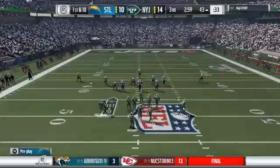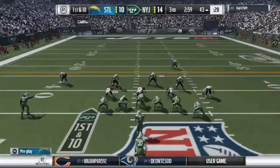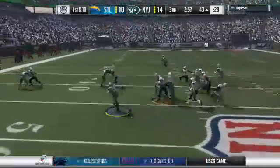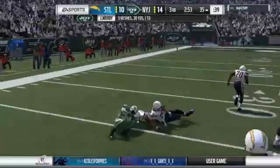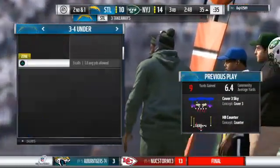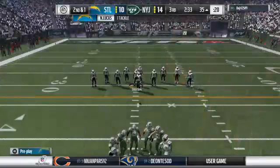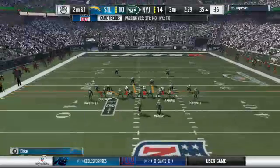And last drive, obviously not what you're looking for. You've got the lead. You've got to protect the football. So in other words, someone got lucky because they've been moving the ball really well and wearing them down. In this case, though, giving up the football doesn't make them very happy. They can't wait to get back out there and atone for it. Yeah, trying to atone for it here on this drive. See if they stay on the ground for second down.